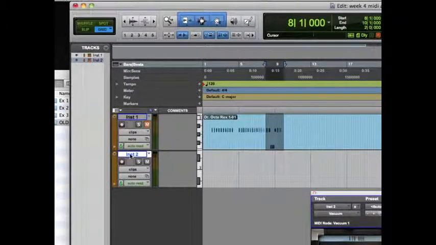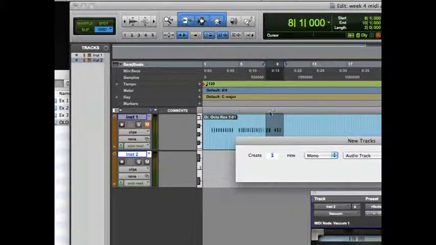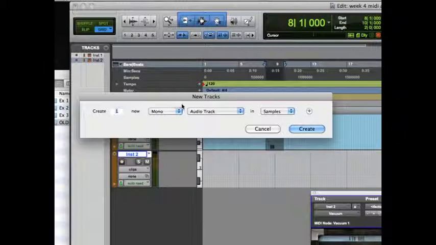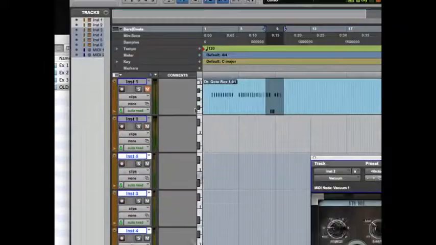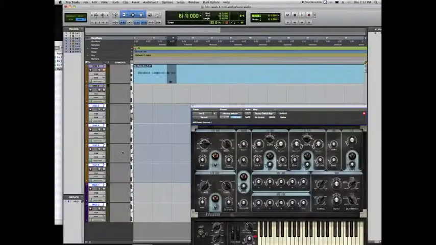Let's see here. Oh, I know what I want to do. Here we go. I'll do it like this. Now, this particular thing, let's see. I could really use this as an instrument track or MIDI, and I'm going to show you the difference. This is what I'm going to do, and I'll just show this to you, and then you can check it out and understand. All right?